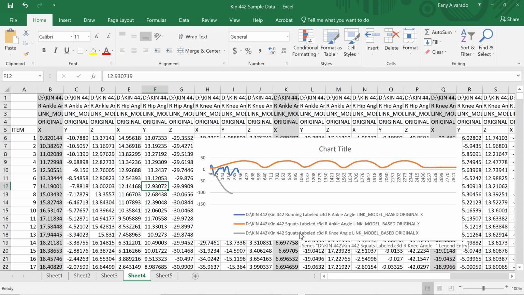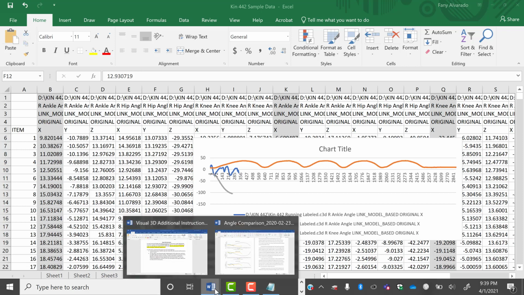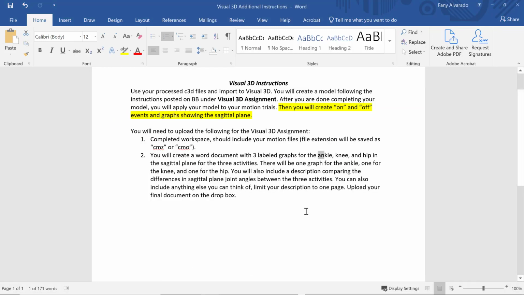That's all you're going to be required to do for all three of those. And then if you want to add any additional things that you looked at, whether it's power, velocity, or anything else, then you can go ahead and include that as well. But that's what you are going to be doing for your assignment. And you're also going to need to create a write-up. The write-up is essentially going to include an explanation of what those numbers mean, or what you think happened, why that's happening.